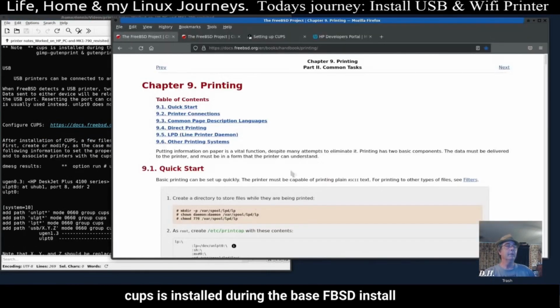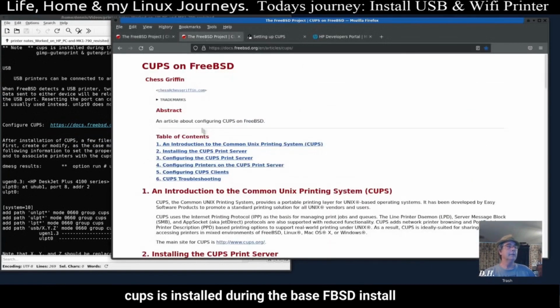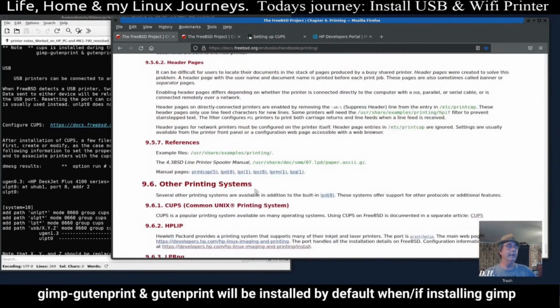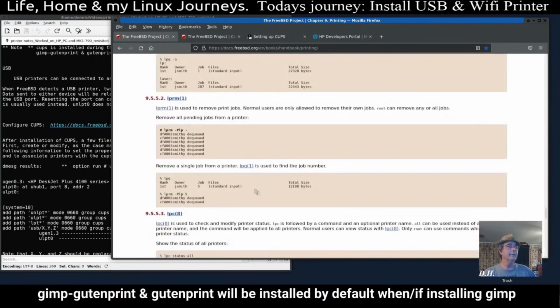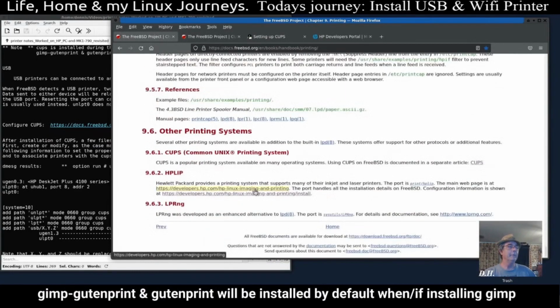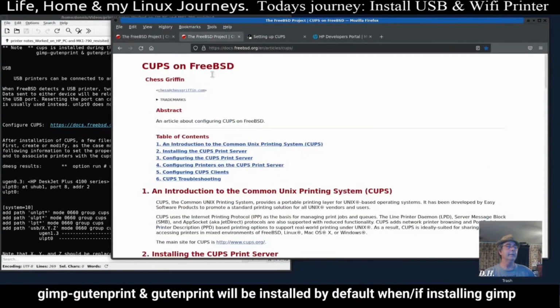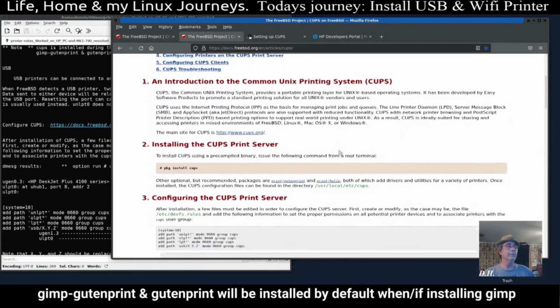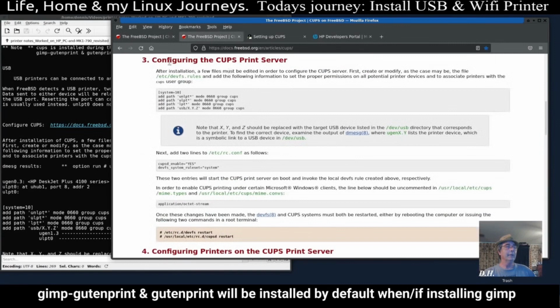Let's go back to the printing web page. Let's go to the CUPS section. Now, that's down at the very bottom. If you follow this web page all the way down to the very bottom, yep, CUPS right here. If you click on that, that'll open up this. Without CUPS, you don't print. Common Unix Printing System. Without it, you don't print. We're going to have to configure our CUPS print server, and here is the command right here to do that.